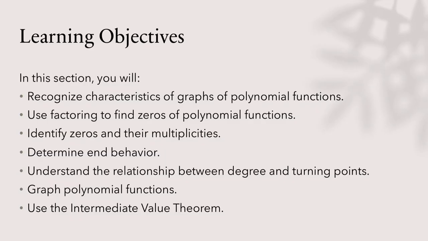So a few learning objectives here. In this section, you will recognize characteristics of graphs of polynomial functions, use factoring to find zeros of polynomial functions, identify zeros and their multiplicities, determine end behavior, understand the relationship between degree and turning points, graph polynomial functions, and use the intermediate value theorem.